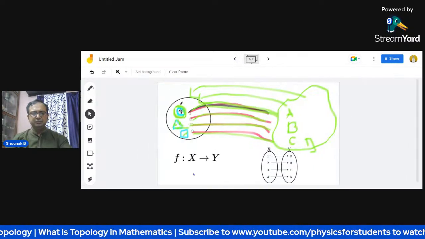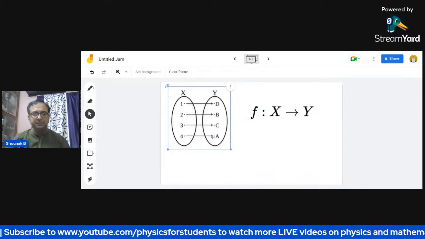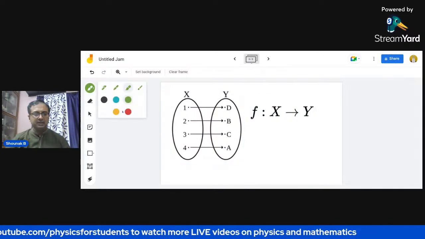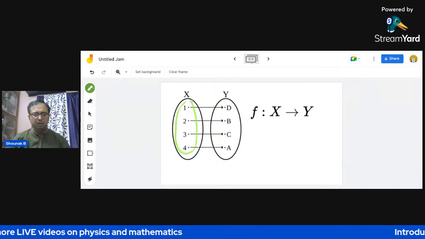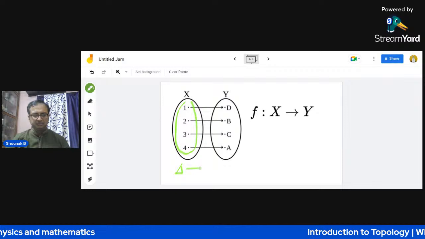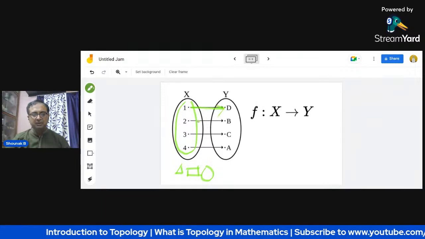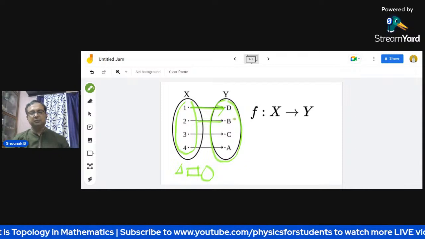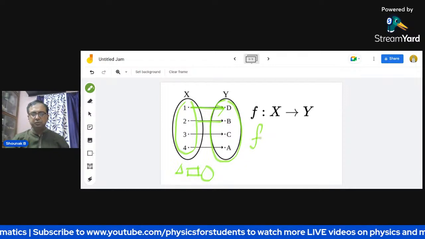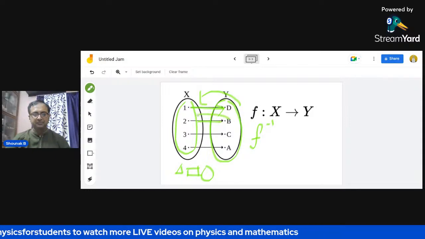So if I take this one and if I take this one, that means this particular set, let me explain, is one particular set. Whatever objects it has got, I'm taking repeatedly polygons. Why? Because this will make you understand. Each object has a direct bijection to this object. And if this object is abstract, the inverse should also be true. So f to the power minus 1, from here I can also come back.